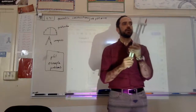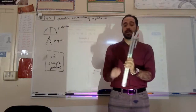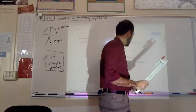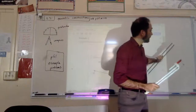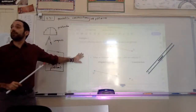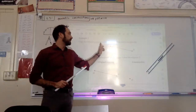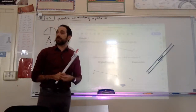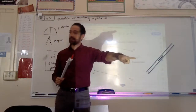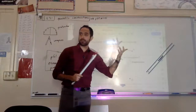I'll show you. So, this is going to be our compass, and the protractor is just to make straight lines. I don't have a protractor, I'm using a straight edge, like so. Okay. Here's the first question for you. We're going to copy the following line segment using only a compass and a straight edge. So we're going to copy this exact length, and on yours, the exact length that is there on your page, you want to figure out how to copy that exactly.